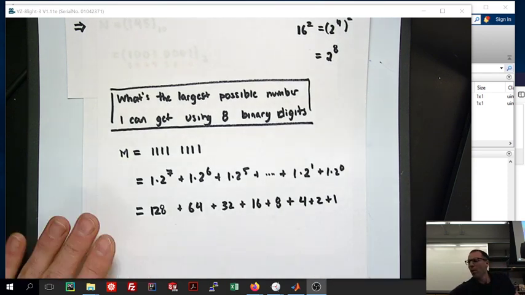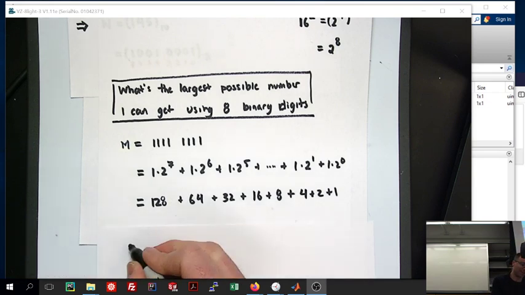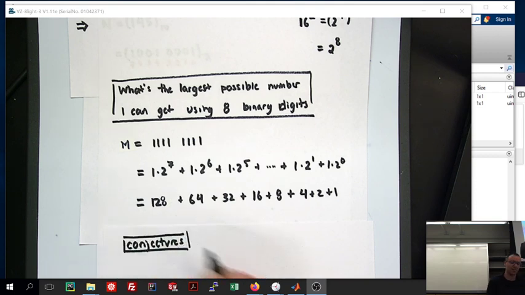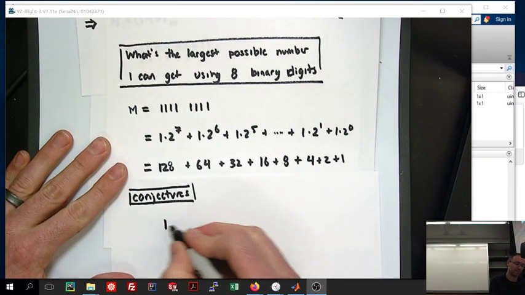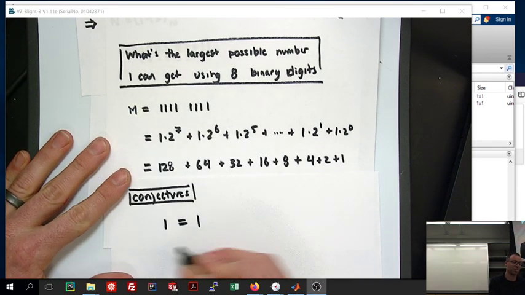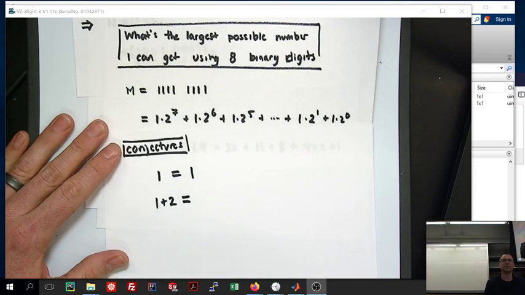Okay. Well, we're not really sure. That's a big set of numbers, isn't it? Let's see if we can make some conjectures here. You know what a mathematician does when she sees a problem that she's never solved before and it looks really hard? She says, well, screw the problem I'm working on. Let me solve an easier problem.